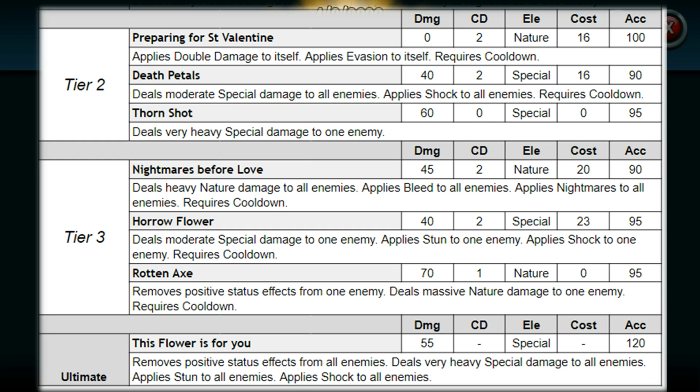I mean, the thing about it is obviously the big one there, Nightmares Before Love, but there's only a 2-round cooldown. You can use that once every 3 rounds. So do you need the other one? It is nature, though. Having a special group damage, especially with a 40 damage, isn't so bad. You've really got to figure out what you're going to do with that one. But I think Nightmares Before Love, you've got to take that. Rotten Axe, you've got to take that.